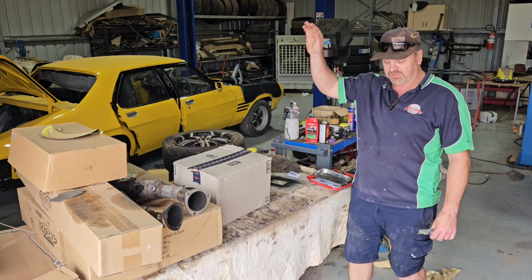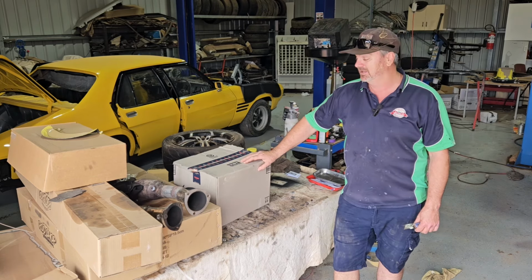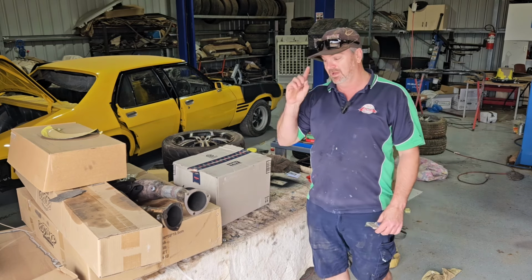Alrighty, getting close to Summernats now. We're only a week away from Christmas. After that, full steam ahead, getting all these cars prepped.